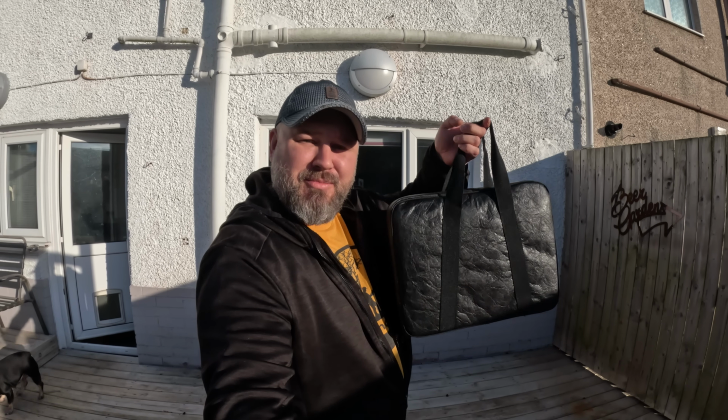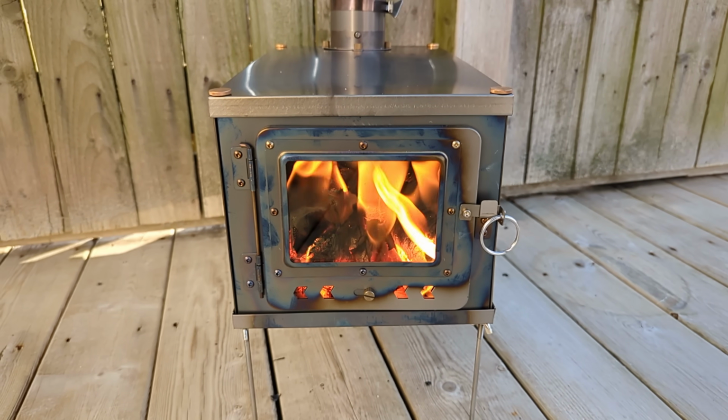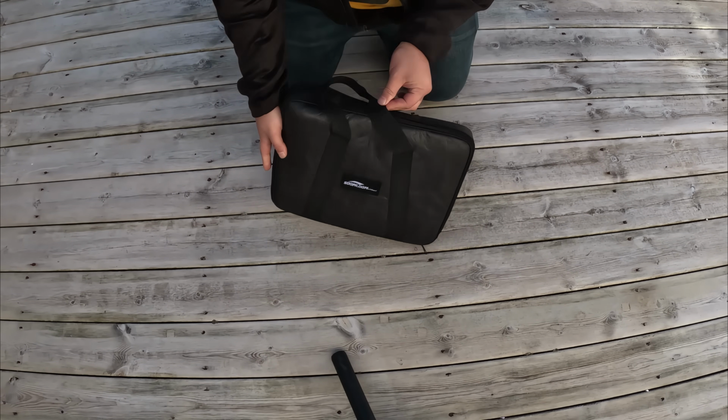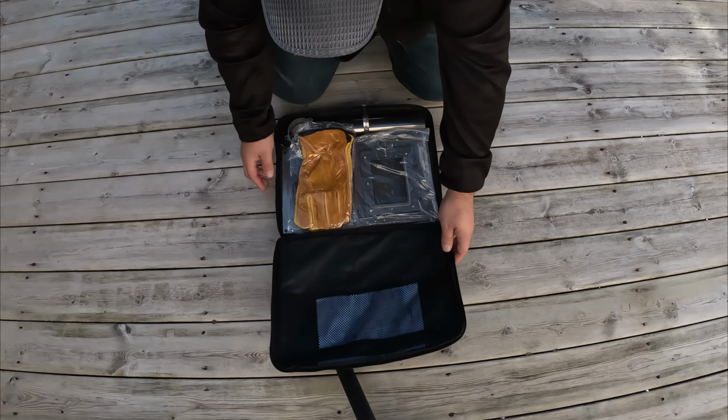I've scammed Temu for this ultralight titanium hot tent stove, and you can do it too. But first, let's get it out and have a look at it and make sure that they haven't skanked me. So it comes in this lovely leatherette padded case. Let's have a look at it.